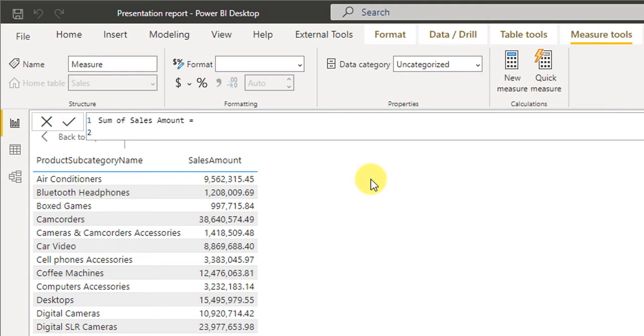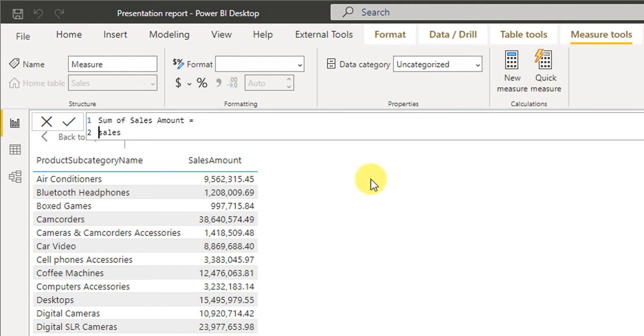And after adding an equal sign and hitting Shift Enter to move to the next line, I need to write a function. So let's try to write down sales to refer to the sales table and open bracket and write down sales amount. Oh, it doesn't autocomplete. What's wrong? Well, that moves us to the second note about measures. As we said a few seconds ago, we cannot use measures without using a function.